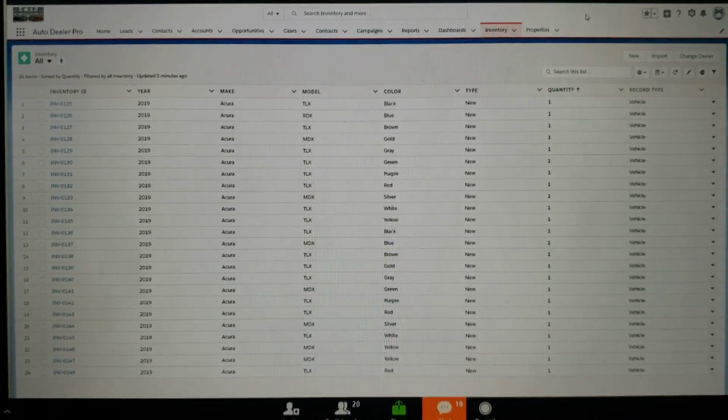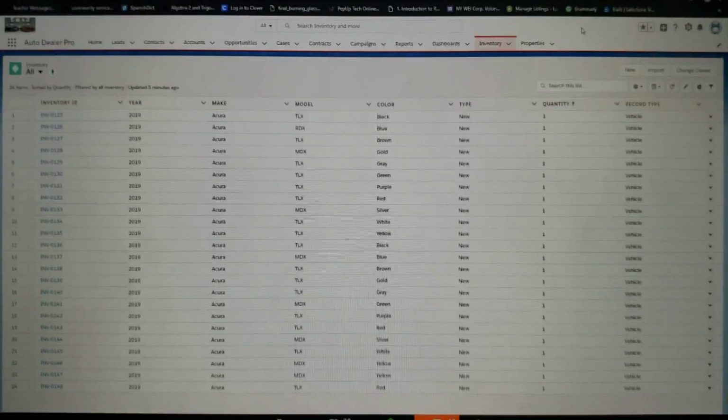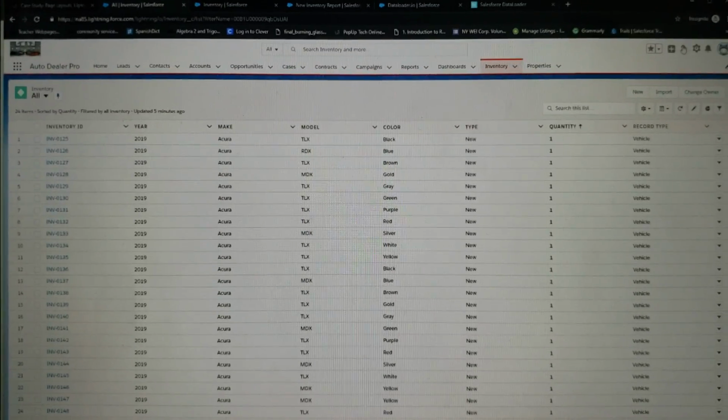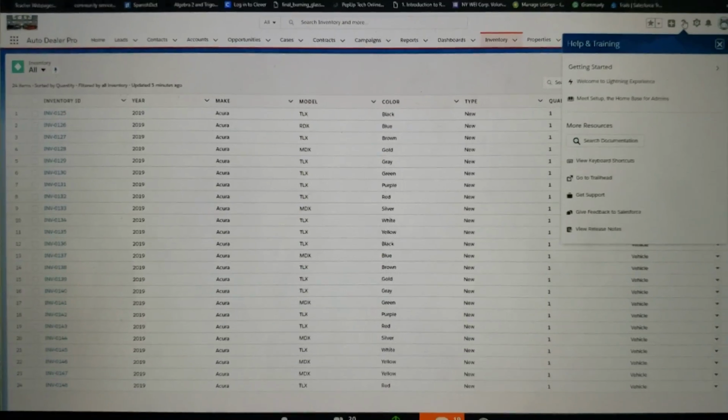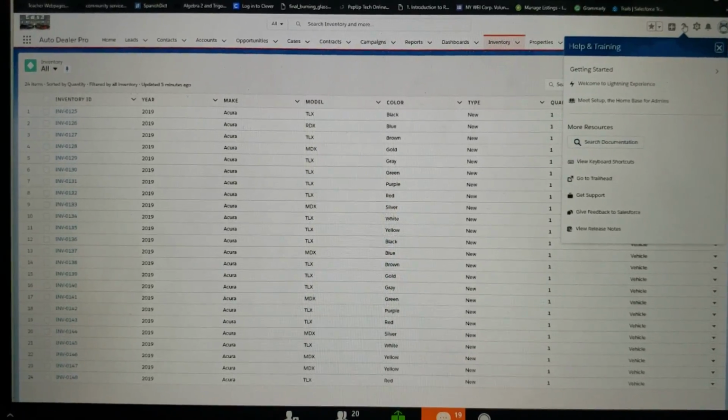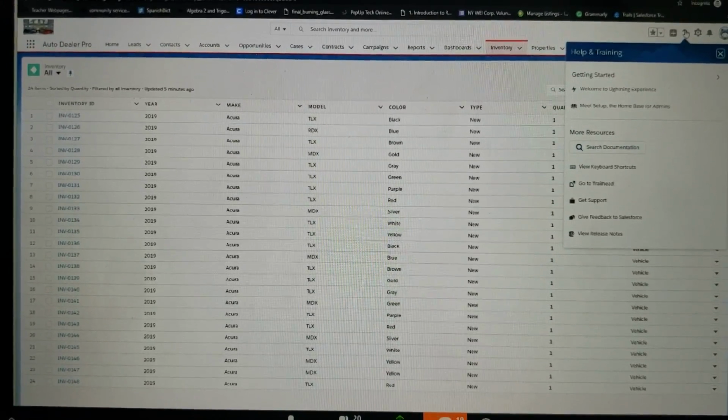So I also want to make sure you guys know how to log tickets. If you go up to the arrow, the question mark sign on the top, if you are literally just banging your head against the wall and you cannot figure it out, you want to go here and get support. Or you can also click give feedback.